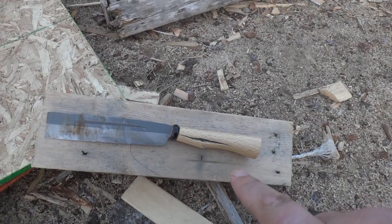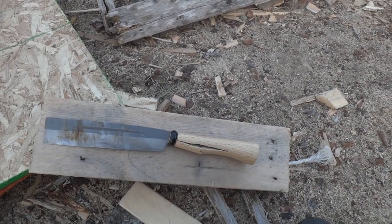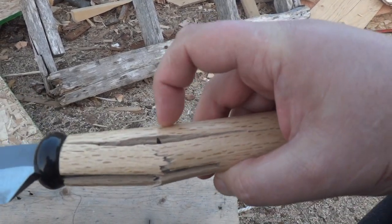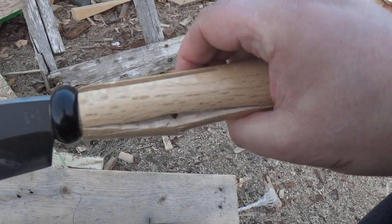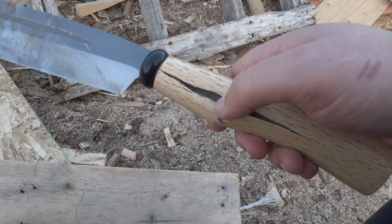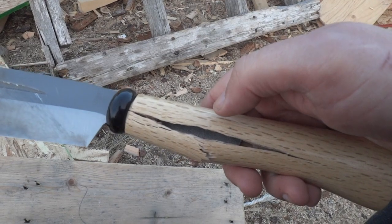I was also interested in handle durability and whether this blade could be used as a fro — pounding it through wood by striking the back. I was curious whether the handle was durable enough for that. As it turns out, it's not durable enough even for very heavy chopping. Looking inside, you can see the cutouts for the pins go almost all the way to the top of the wood, leaving very little solid wood — and that's where the crack started, right at the top of the pin. As I was chopping, there's a counter-rotation on the tang which pressed out and only had to crack that thin piece of wood on top to cause the handle to split completely down its entire length.